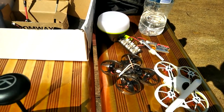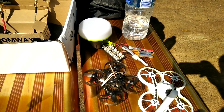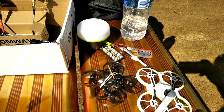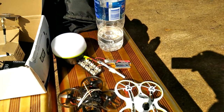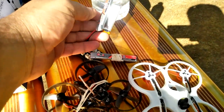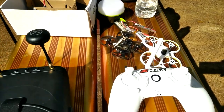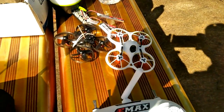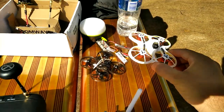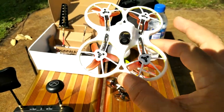they're garbage. You know, they were just losing voltage really quickly. Had a bit of voltage sag as well, and I'm not happy with them at all, and they're brand new. They're just as bad as my original Happy Model ones here. But anyway, I got a bit of sample footage there with the Mobula and the Tiny Hawk one. You'd notice that the Tiny Hawk one, this is the original VTX guys, and they were known to be garbage, and this one is garbage.